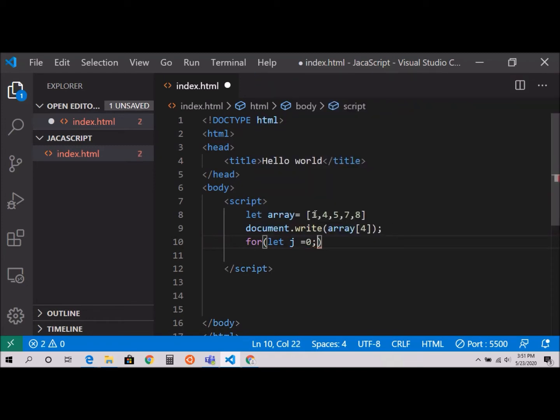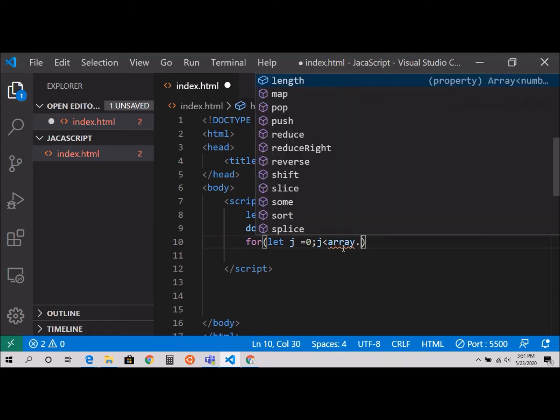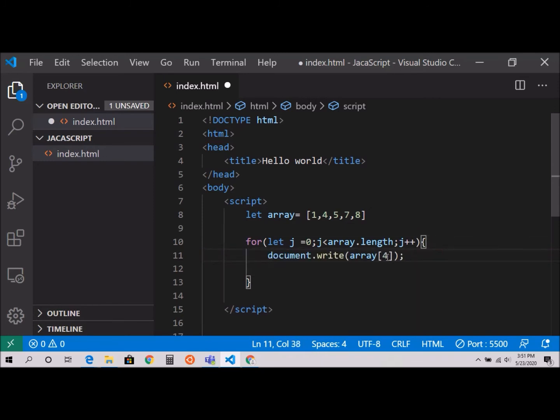Because the index starts with 0. j is less than array.length, and j plus plus. And over here, instead of a number, I would say j.